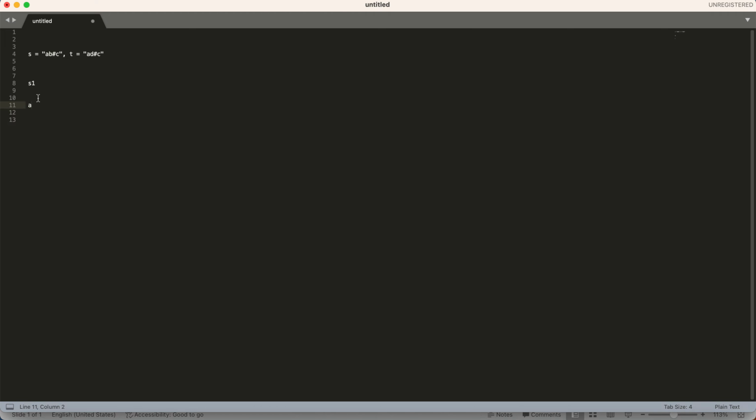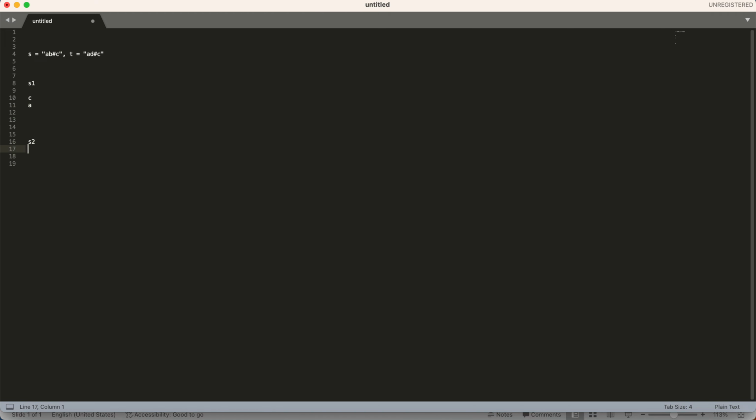Then I'll get B, so I will add B also at the top. When I get hash, then delete the B, so the remaining will be A. Then when I get C, I will add C, so stack 1 is done.